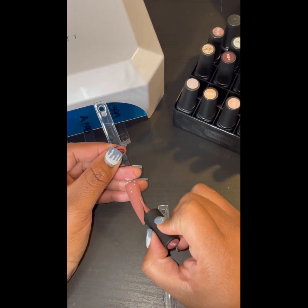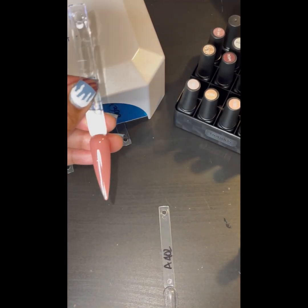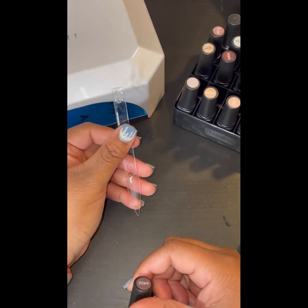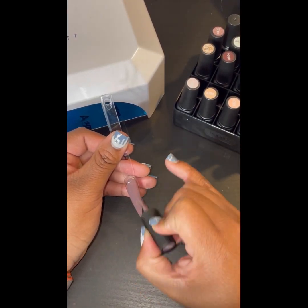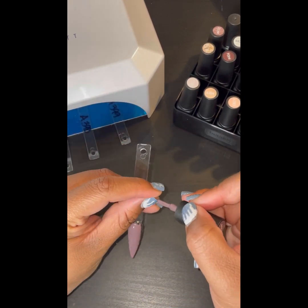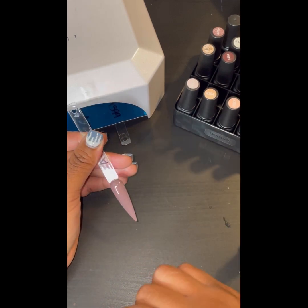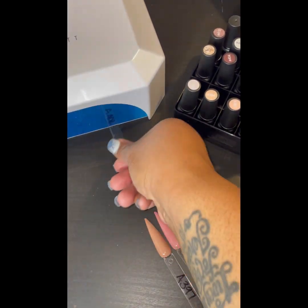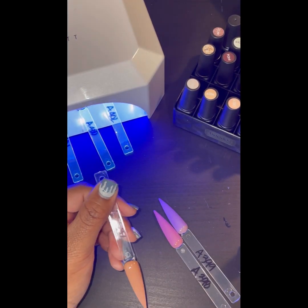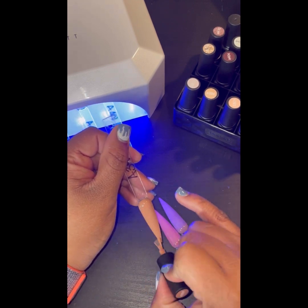I will say that some of these colors were more, what do I want to say? Some of these colors were more sheer than others, so some only needed 2 coats. Some probably could have used 3 coats, but I only did 2 coats, just to show you guys, because it did say 2 coats was what was recommended. So I just wanted to show you guys what Beetles actually recommended.